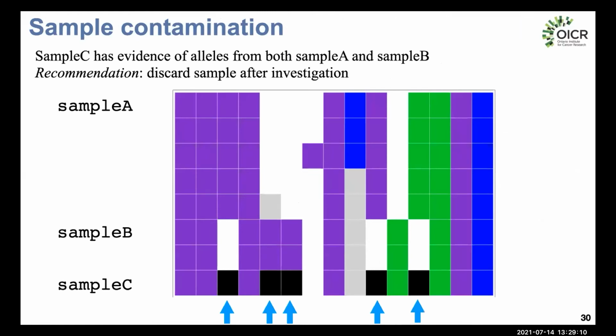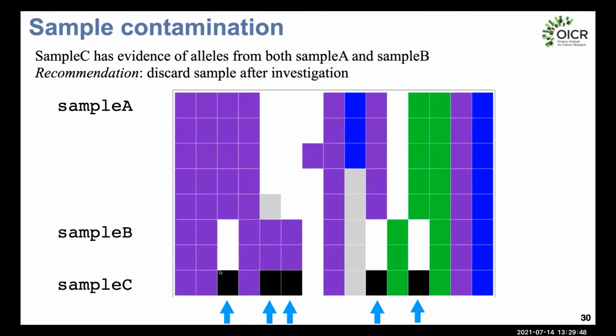Now, the final check that we perform is looking for individual contamination of single samples on the run. So rather than widespread issues like contaminating amplicons that might affect the entire plate, this check looks at whether individual samples appear to be contaminated. The way that this is performed is looking at the mixed positions within a sample, like sample C here, to see whether they can be explained by mixing together reads from 2 other samples on the run. So for example, sample B and sample A.